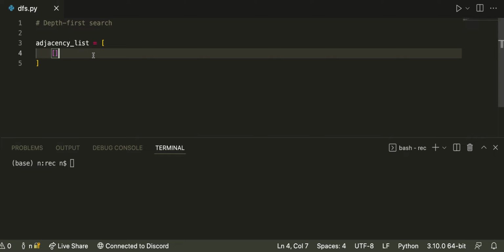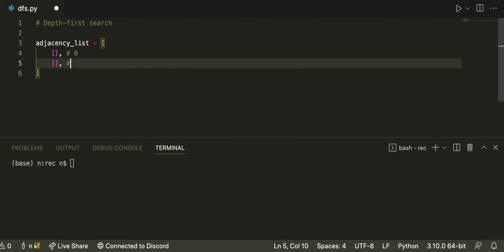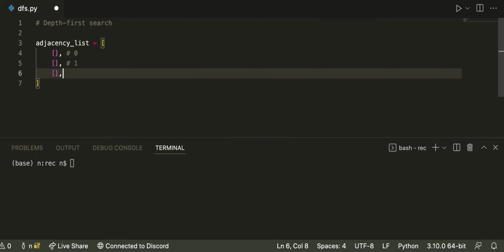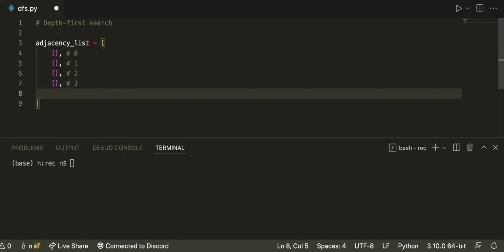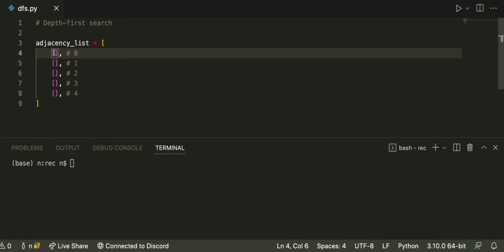This represents 0, this represents 1, this represents 2, this represents 3, and this represents 4. So this is a template of an adjacency list for a graph with 5 nodes, and then we just write the ID or the number of every node that node 0 is connected to.